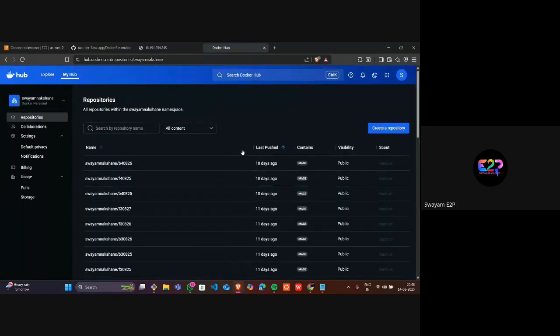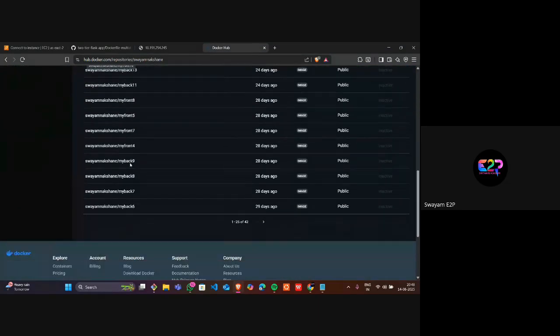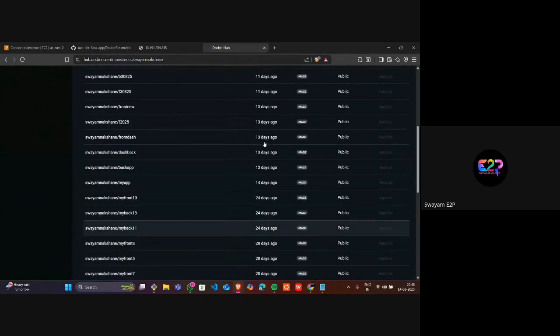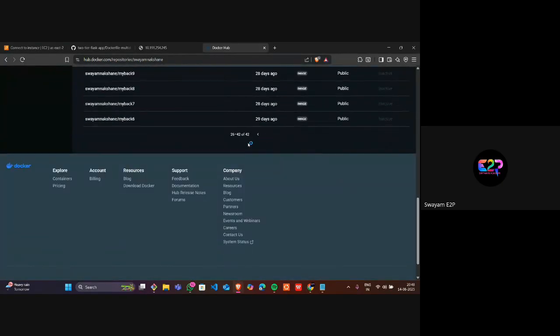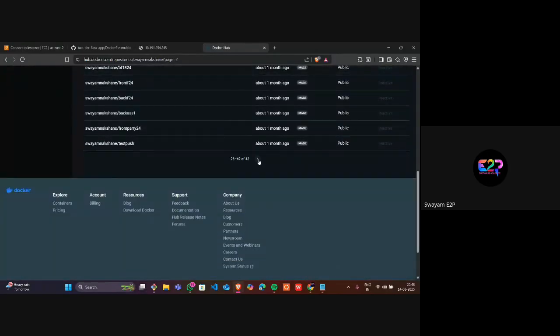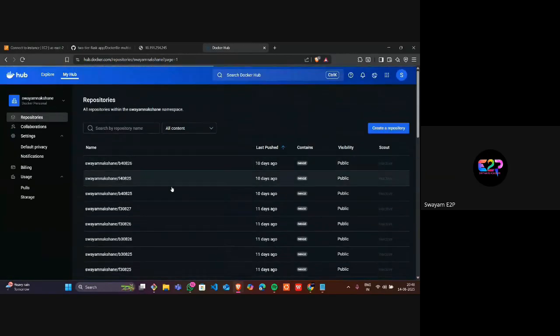Yeah, it is taking me to my Docker Hub. See how many images. These are my images that I was working on. You won't be able to get these. There are various images. I've worked on these many projects. See, 42 to 45 projects I have just practiced or worked on. These are my practice and work.